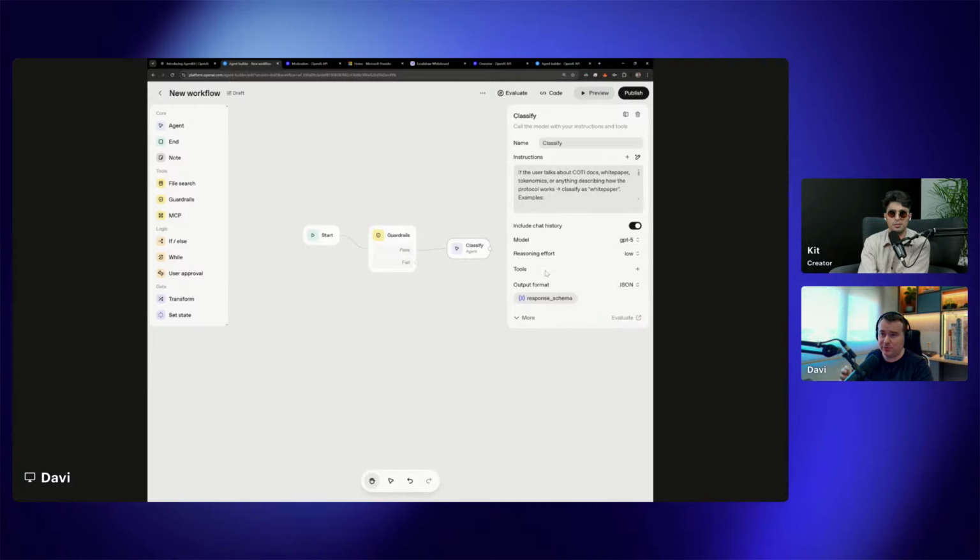So it's different if I just create a text output. I don't have control over the answer. With the JSON, you have control over the answer. All right, I have here the instructions.